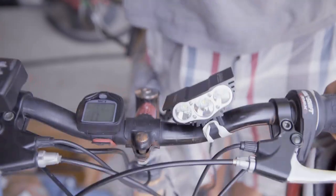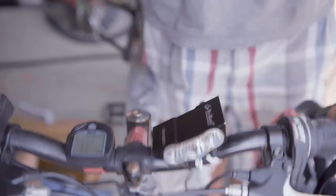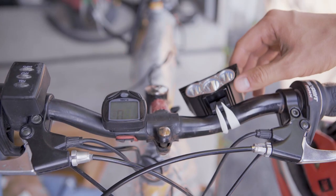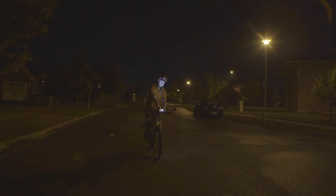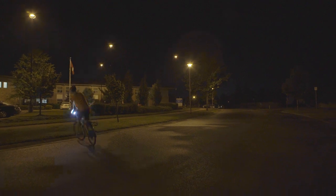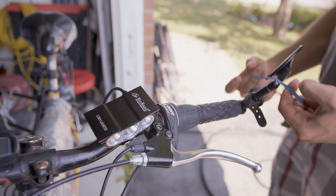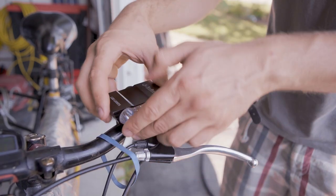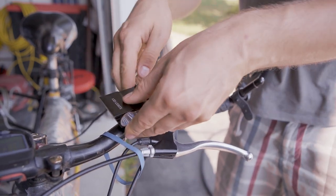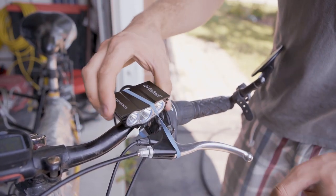Number 2: when the light's strapped to the handlebars, it will inevitably get pulled further and further back, so it keeps pointing further and further up, becoming quite the opposite of useful rather quickly. It gets pretty dangerous when it's pointing directly at your face, shining bright light on you in the night. My solution has been to leave an elastic band on my handlebars to hold the light forward no matter what. It doesn't impact the amount of light getting to the road at all — or if it does, it's negligible.